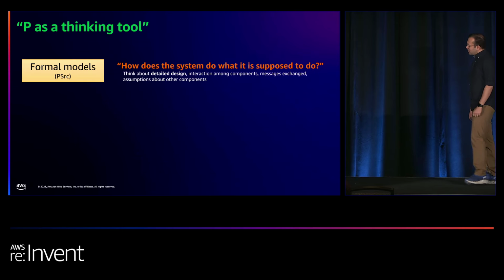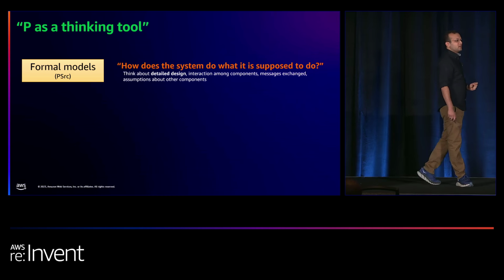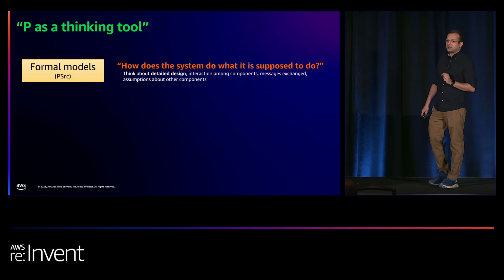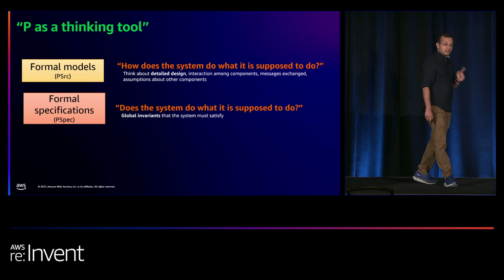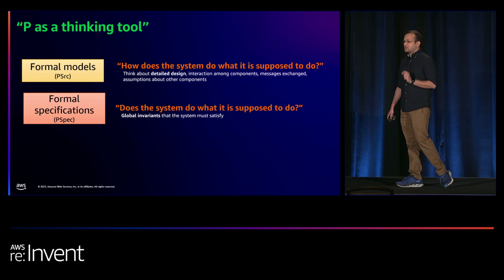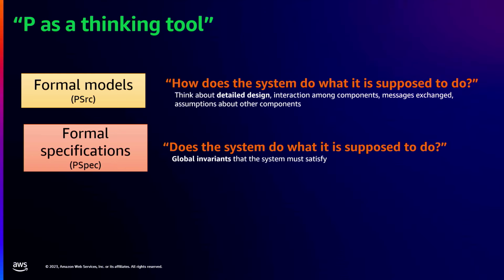What are these questions? So first, when you're trying to formally model your system, the question that needs to be answered is, how is my system going to do what it is supposed to do? How do these components interact with each other? How do they coordinate? How do they achieve what they are supposed to achieve? That's the first question. The second question that it will force you to answer at design time is, what is my system supposed to do? What are the specifications that my system must always satisfy? And that is very important to know in the presence of all the faults. What is the specification that my system can never violate?